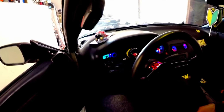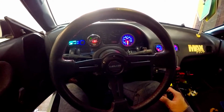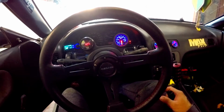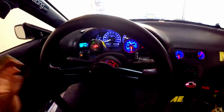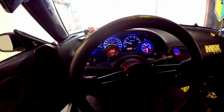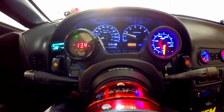It's nice. Oh, I also installed the fan controller, so every time the temperature hits 180, the fan controller turns on. Nice, I love it. Oh, and I also ordered the CX Racing mid-pipe and exhaust for the conversion of the 1JZ to 240SX. I think everything should be here by next week. I really can't wait until I have the car running next week. I'm so excited. You guys cannot imagine.